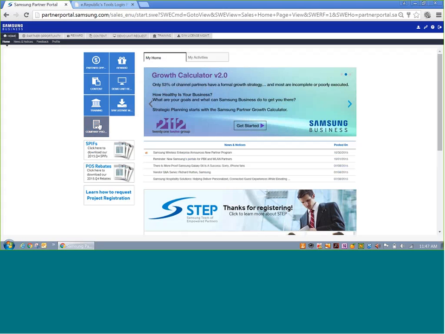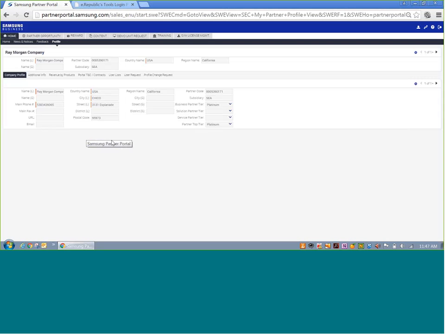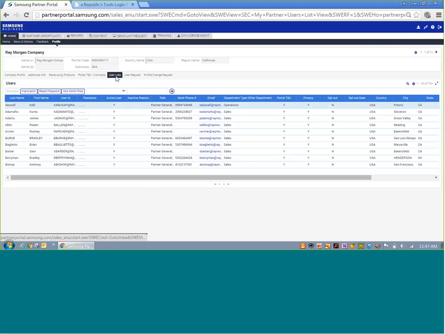This last section, company profile, will be utilized mostly by the admin users, and this is where you'll be able to manage your company's information along with the users registered under your account. So for example, if I click the user list section, this will show me all of the users that are registered under my company. I can inactivate them if I'd like to. I can reset their password if they forgot it. They can also click Forgot Password if they need to. And you can change their roles here.